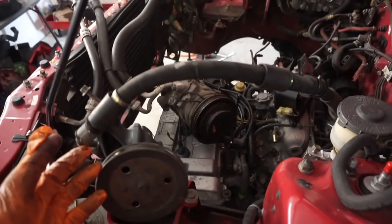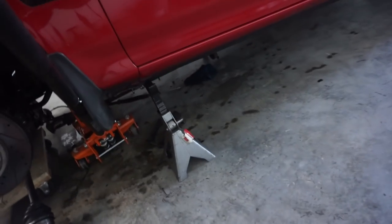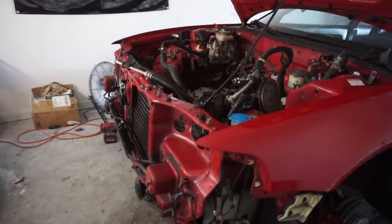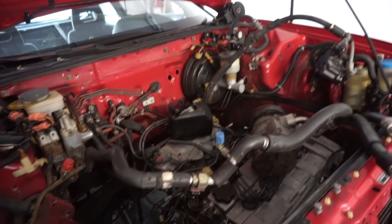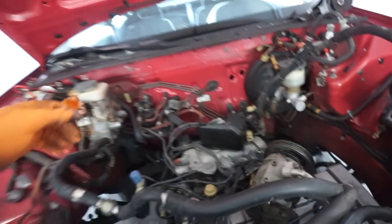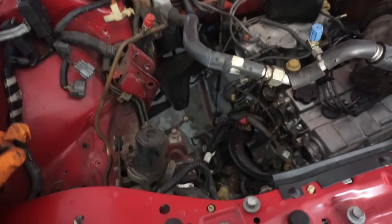Out as far as height to be able to get the motor out, so we're going to put it on the jack stands for now and reassess the height issue in a minute. So the good news is, for now, she is out, and we can begin. Oh wait, missed one vacuum hose.